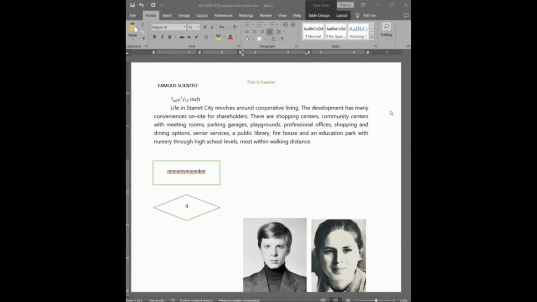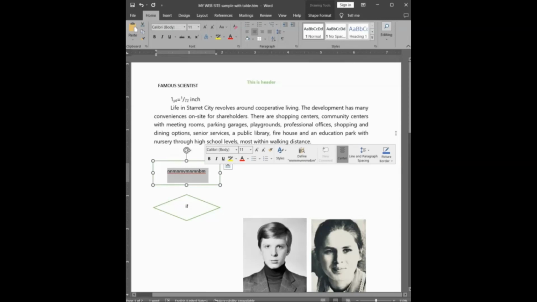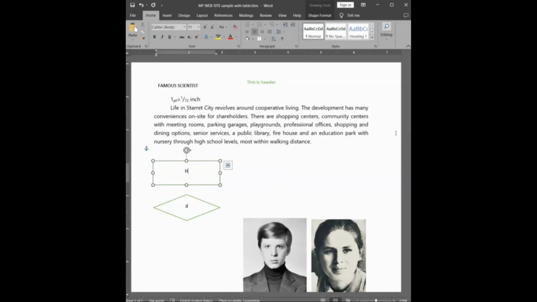Next question is very easy. If you're doing a chemical formula, I will try to make it here. Chemical formula or physical formula. So I will type it, for example, H2O. This is water, H2O. But 2 must be an index. So we need to highlight 2 and make it subscript, okay?